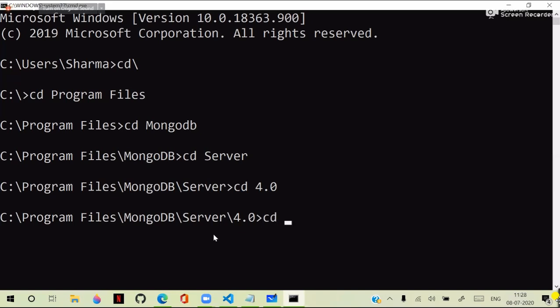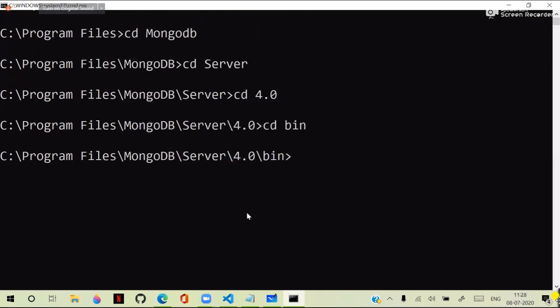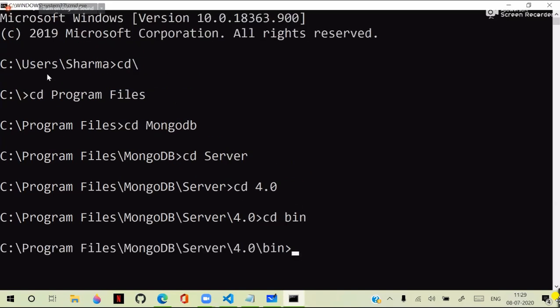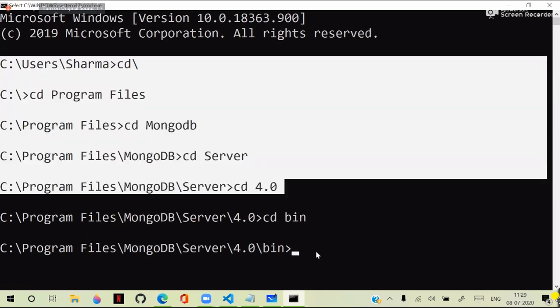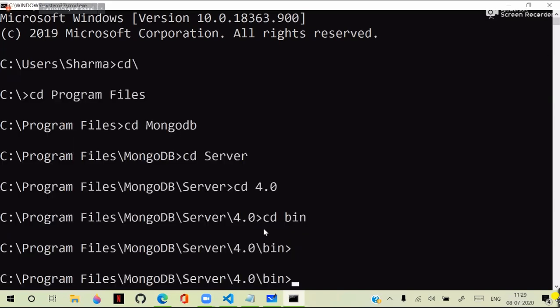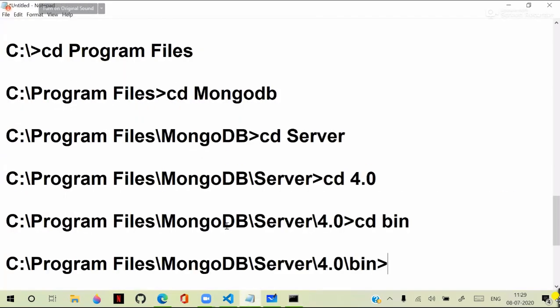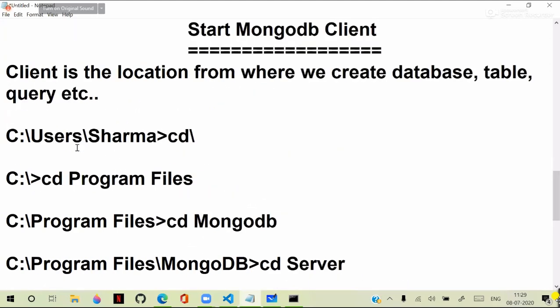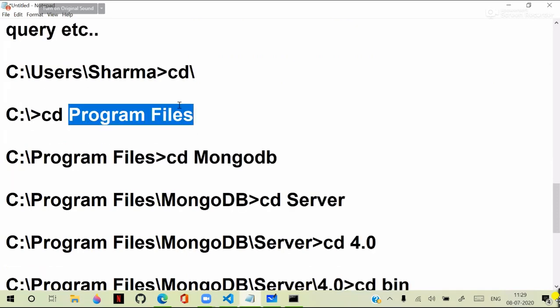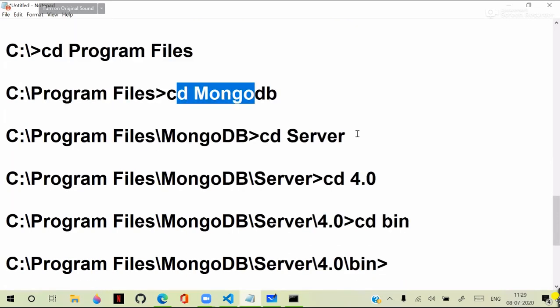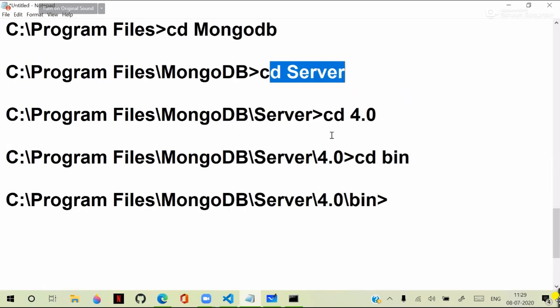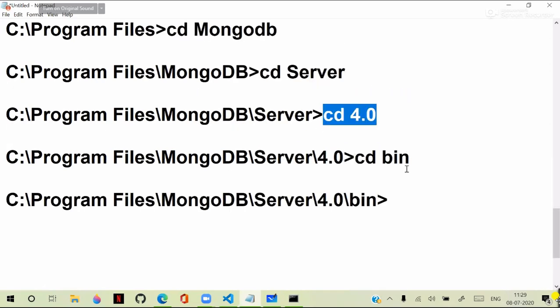So in that cd bin. This is the location you have to change. That means you have to change to all this location. Just for your convenience sake, I will keep all this what I have typed. Right. So that means come back to C drive, go to program files, and go to MongoDB in that server, in that 4.0 in that bin.